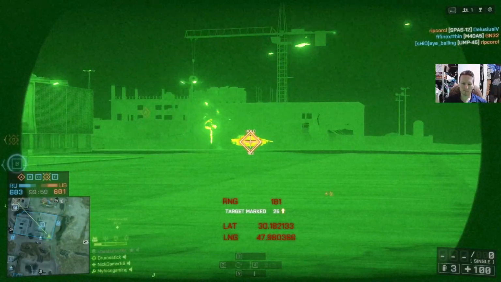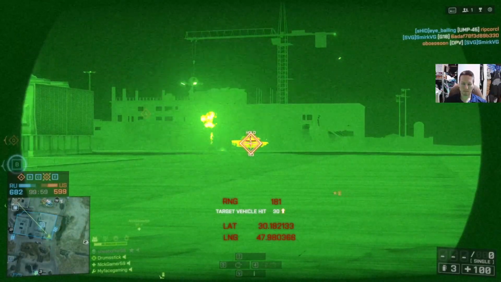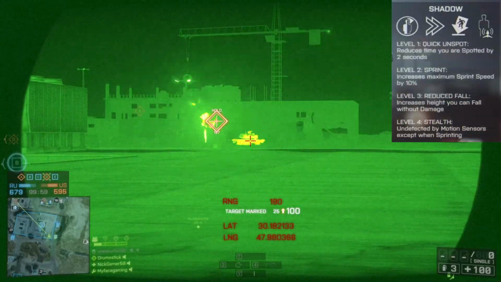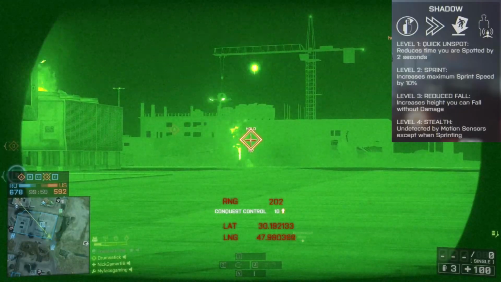Perhaps more useful is the second upgrade, Cover, reducing suppression by 50%. You'll quickly notice that taking any suppression will make your bullets not go where your scope is aiming, disabling your combat effectiveness. If you don't have the Sniper field upgrade unlocked yet, then Shadow may help you remain unspotted for longer.